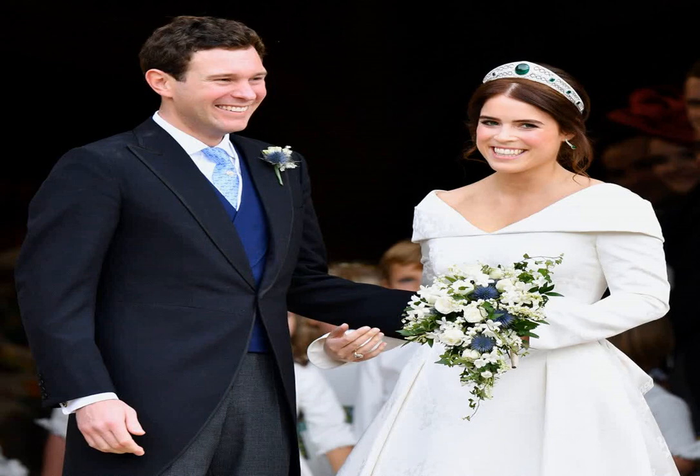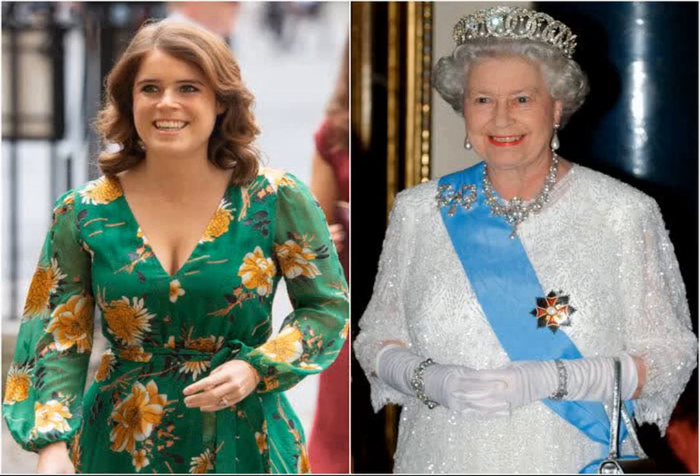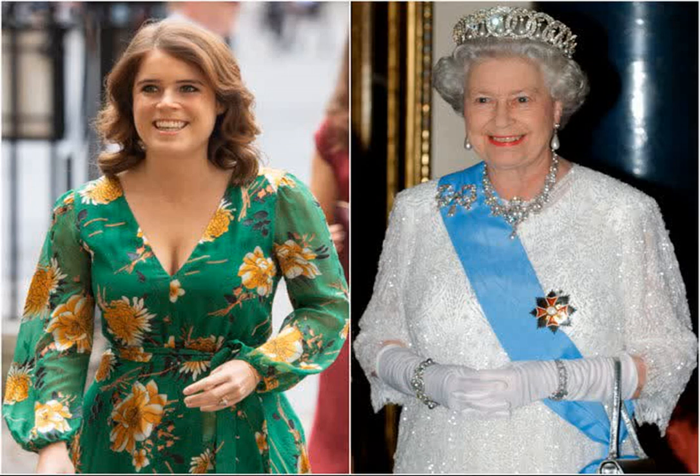2. Cara-cara oranges. This type of navel orange is extra sweet. Cara-cara oranges are famous for their low acidity and refreshing sweetness, which make them prime for snacks, raw dishes and juice. They also tend to have minimal seeds. Also called red-fleshed navel oranges, their flesh has a deeper color due to natural carotenoid pigments. The cara-cara is sort of like a cross between a blood orange and a navel orange, as it has a complexly sweet flavor with hints of berries and cherries. They originally hail from Venezuela, but now they're grown mostly in California from December to April.